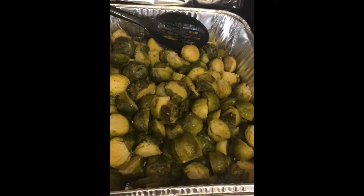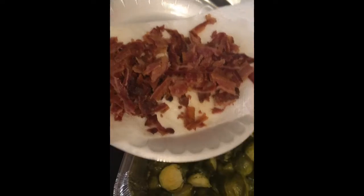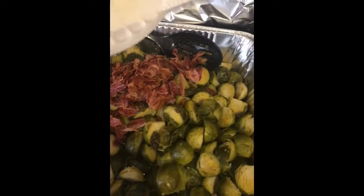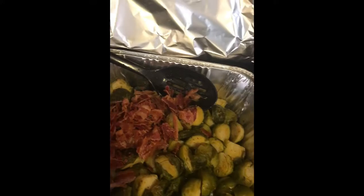So again, the Brussels sprouts, after about 30 minutes, I've managed to crumble up the bacon. I'm just going to dump it in here because I'll be mixing stuff together. Had a little bit of leftover cheese that I'm just going to put in here. Again, it's going to be just another little dump of what was left over. So not a whole bunch. Let's finish out the bag of that. And we'll sprinkle in some crushed red pepper.